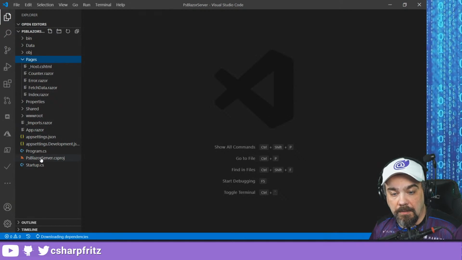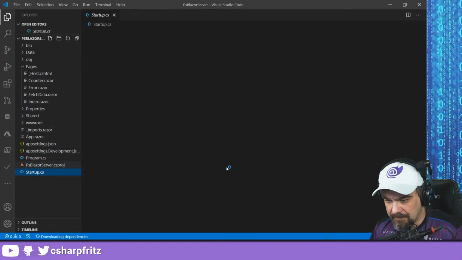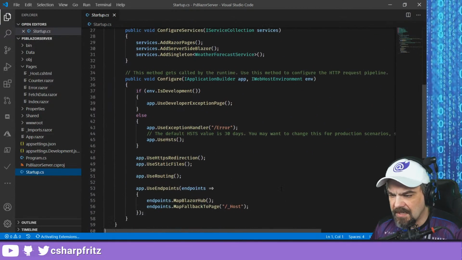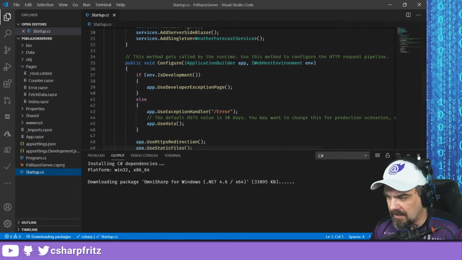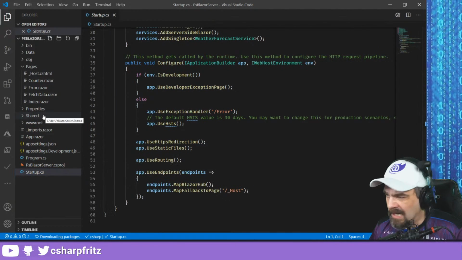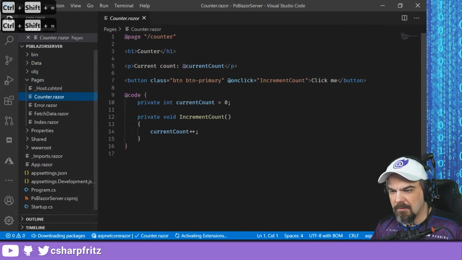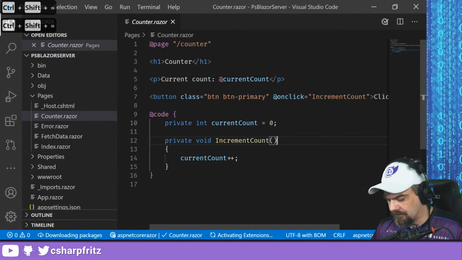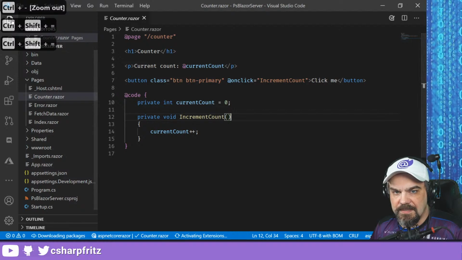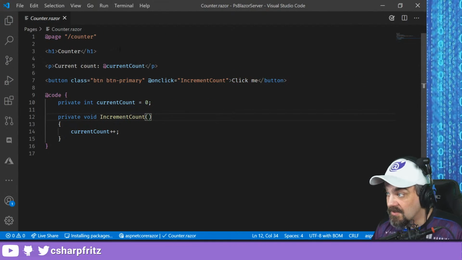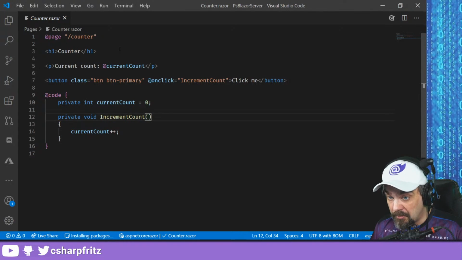Now, we saw the startup, how it sets up the application and does all the things that you're kind of used to seeing in an ASP.NET Core application. But the actual pages, we saw a counter. We have this .razor file here. Well, what does that mean, right? So this is the Razor format, Razor templating engine that you can use to build pages and components.